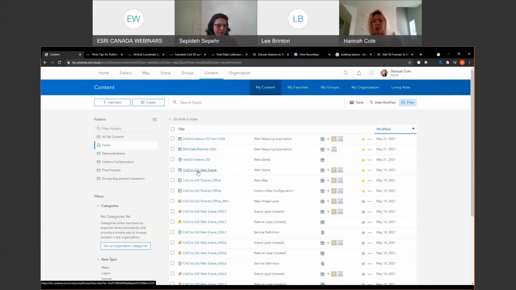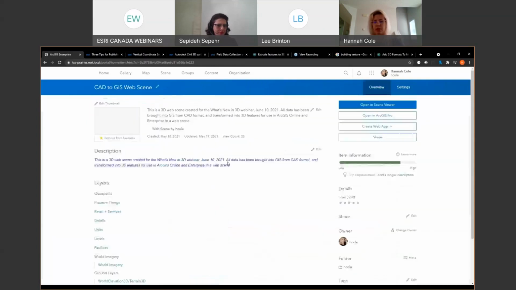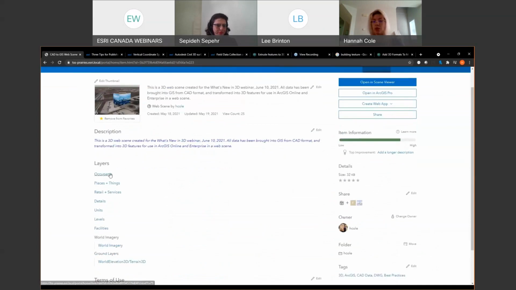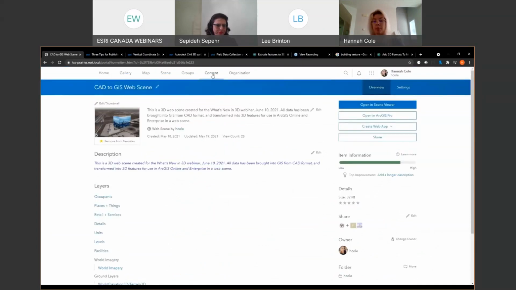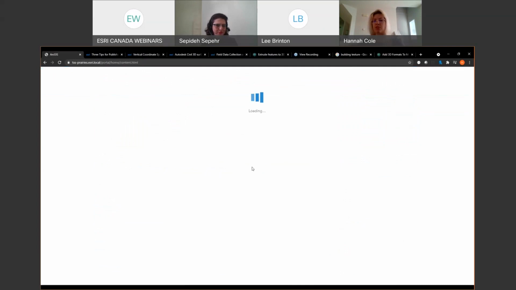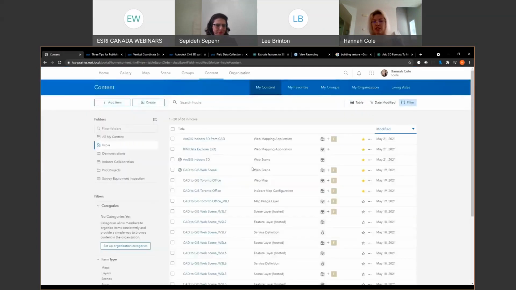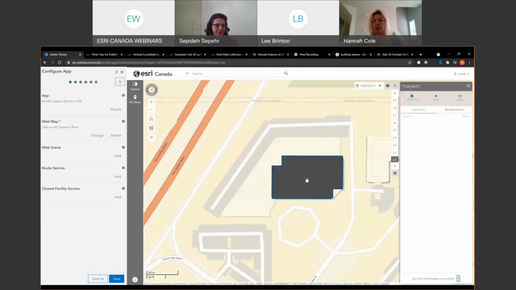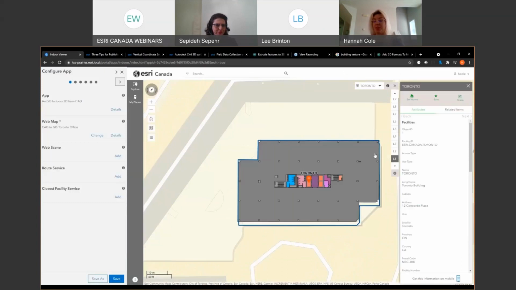To provide realistic 3D scenes of the built environment, web applications can be created from simple web maps and scenes or using ArcGIS Indoors' configurable web applications. This out-of-the-box solution and tools provide an easy and efficient way to piece together your applications using web maps and web scenes. Like many of the Esri solutions, no coding is required here.